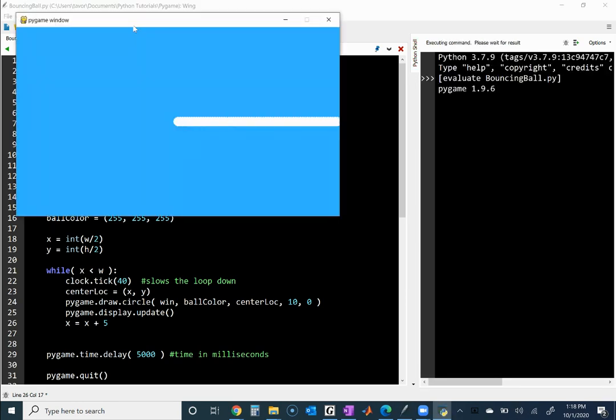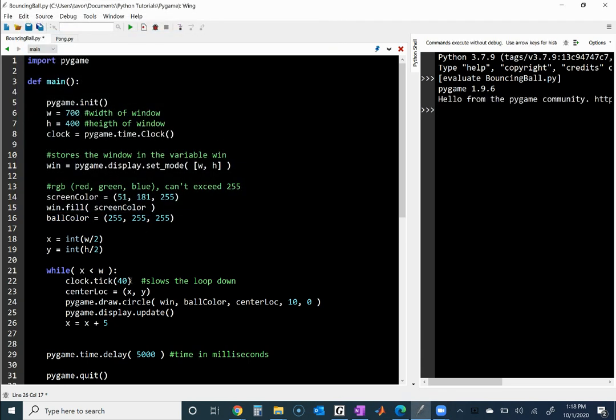Oh, nice. So you see now at this point, it's drawing the circles and we can see them happening. That's because this has slowed down how fast this looping is happening. Before it was happening so fast that the looping was complete under a second and we didn't get to see the circles being drawn. But now, because we put 40 here, it slows things down. And if you increase this number, then you're going to slow it down even further.